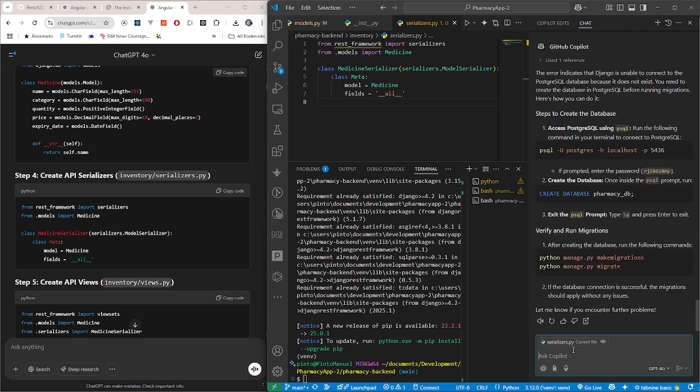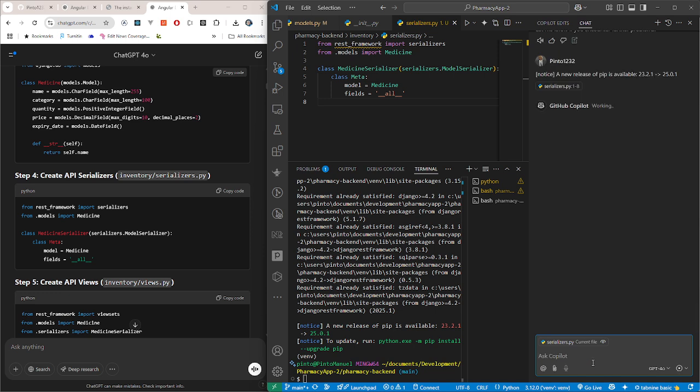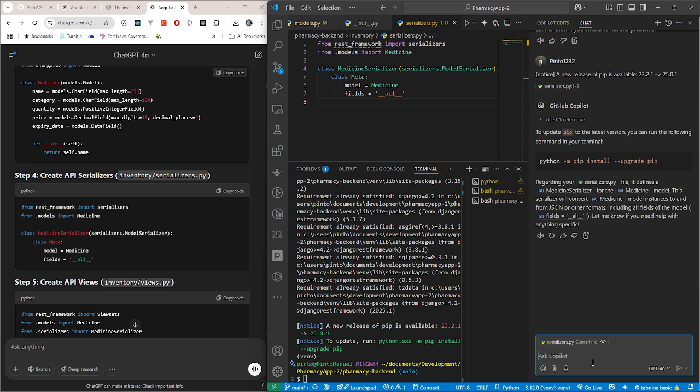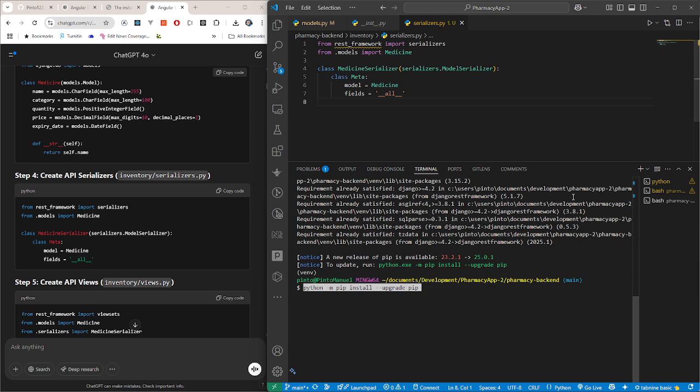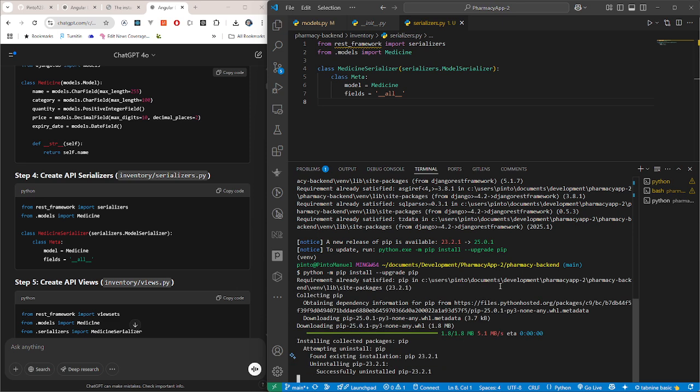No, I don't need to basically copy. I just need to copy this line, then ask GPT. I just need to upgrade. Okay, cool.